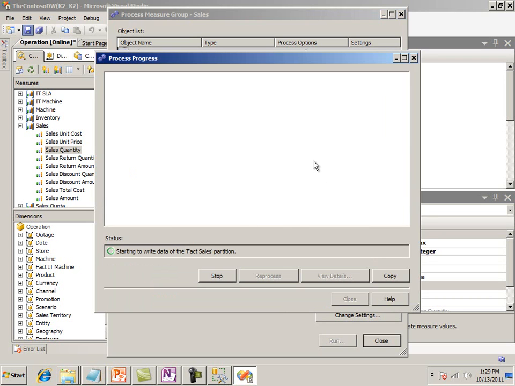So once we change the measure aggregate function, most of the measure properties you don't need to process. But because it's a default function, it needs to process the data so that it has those in the buffer, like the max value. Earlier it was having the sum value as the aggregate function. So that's the reason it needs processing. It should not take much time.